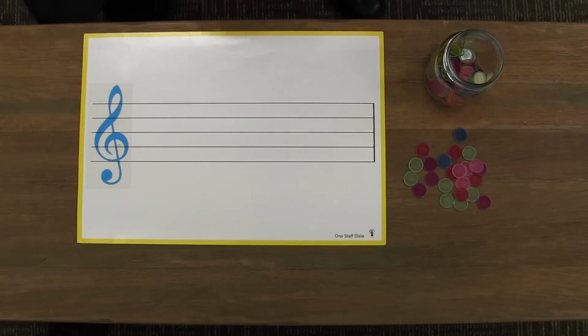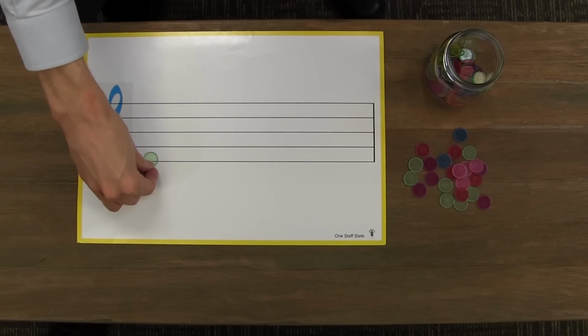If you said mi re do, you're correct. Remember, the hand signs for that would be mi re do. Now let's try to draw those notes on the staff. Here I have a treble clef staff. This song is in the E major pentascale, and E on the treble staff is right here.